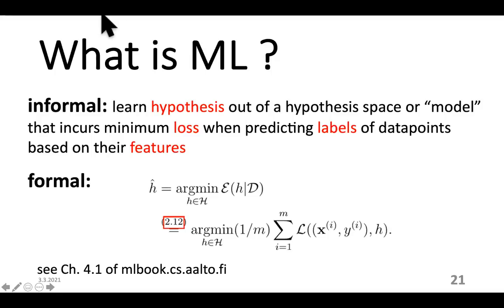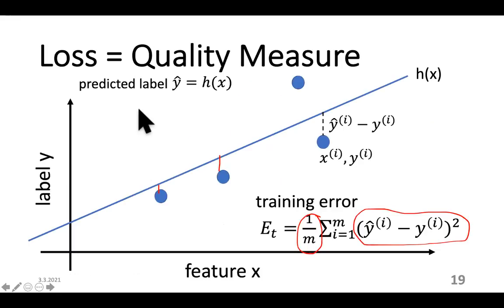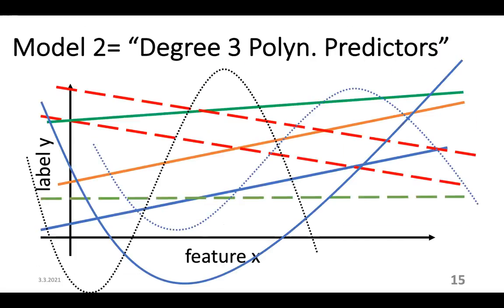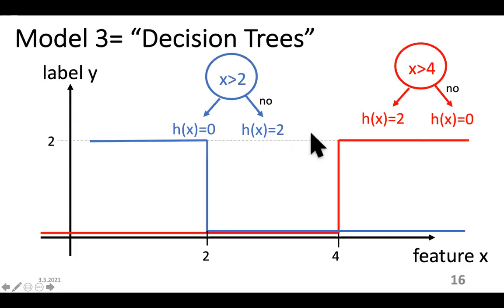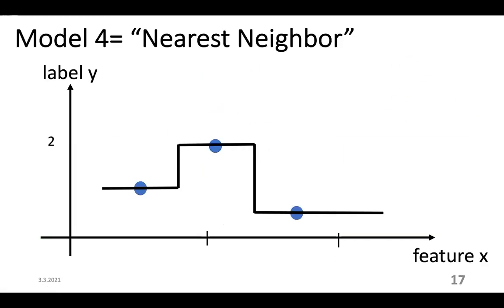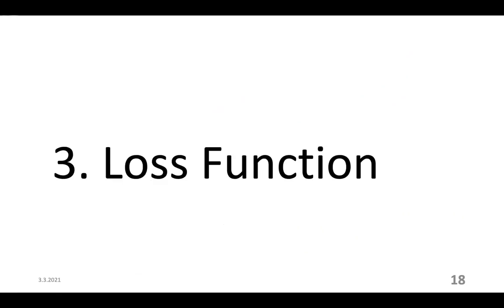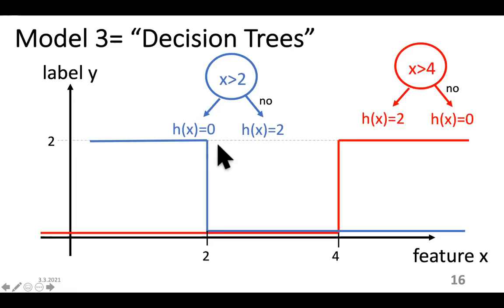There's one question. Could you quickly recap what is the loss function used for decision trees? Well, when one says decision trees, one typically refers to a specific model, which means a specific type of maps. And you can use different loss functions. You can use the squared error loss to measure the quality of a decision tree, or you can use the absolute error loss.